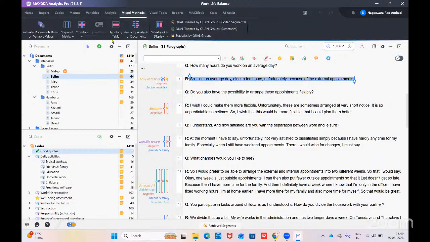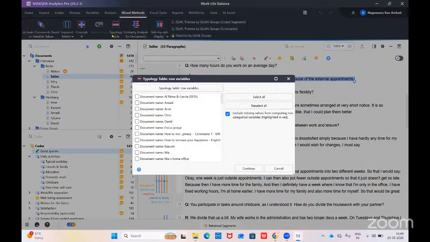Next one we have typology tables. Just click on typology. Now typology, basically we are looking at different perspectives. We are selecting certain variables grouped by qualitative codes.